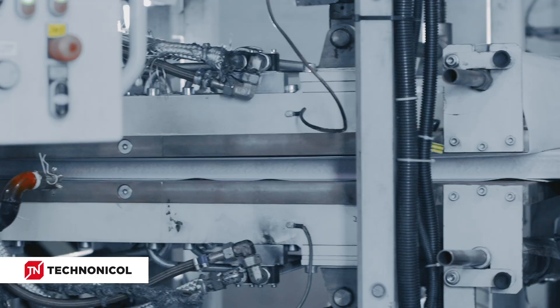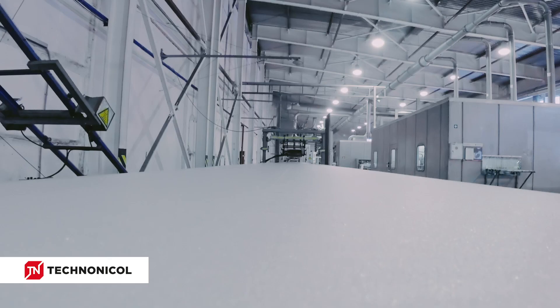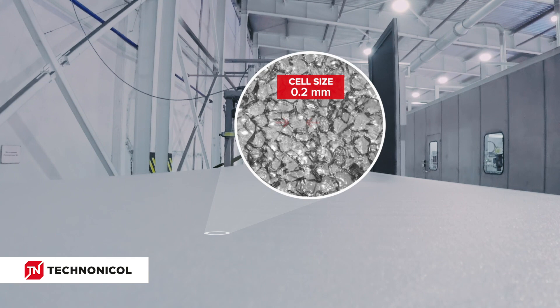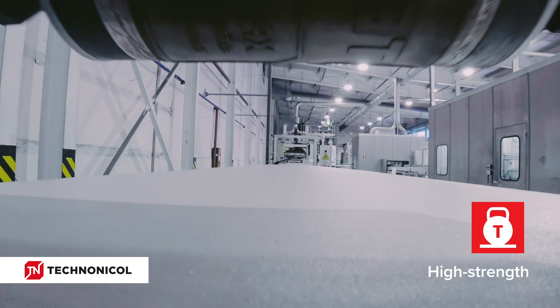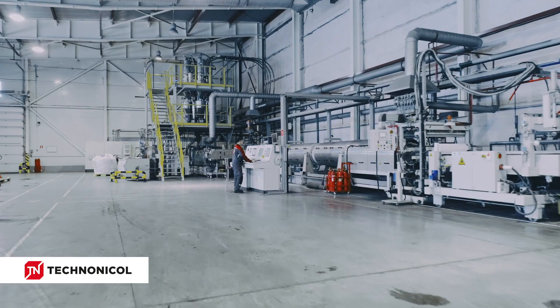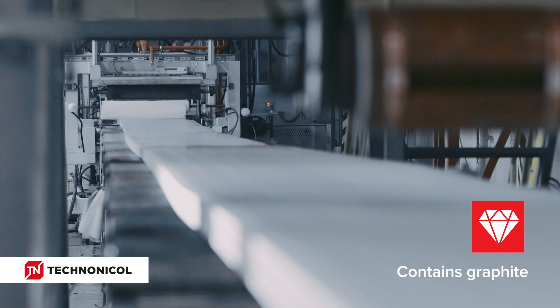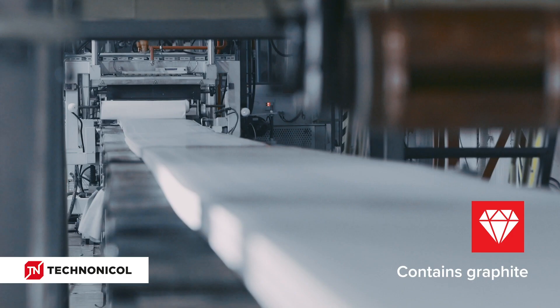The thickness of the material is defined by the calibrator and lies between 20 and 100 millimeters. Already after extrusion, XPS possesses a closed pore structure. Air is locked in sealed pores of polystyrene, the size of which is less than 0.2 millimeters. Such material structure guarantees high heat savings, strength properties, and low water absorption. Graphite nanoparticles determine stable thermal insulation properties during the entire operating life of the material and provide that distinguishing light silver color.